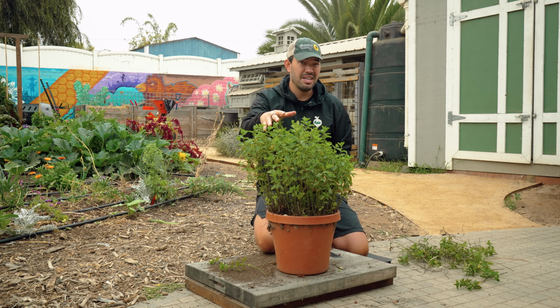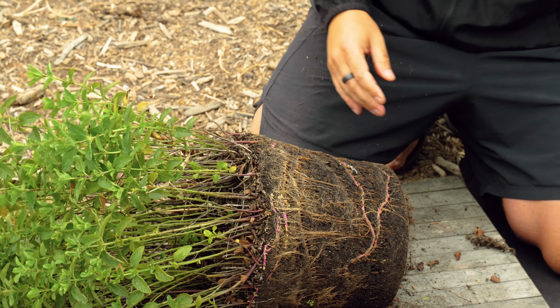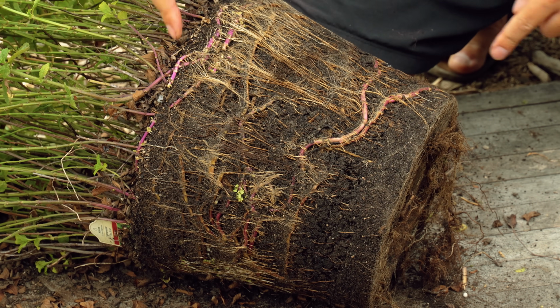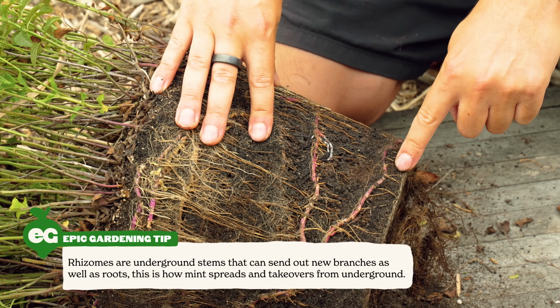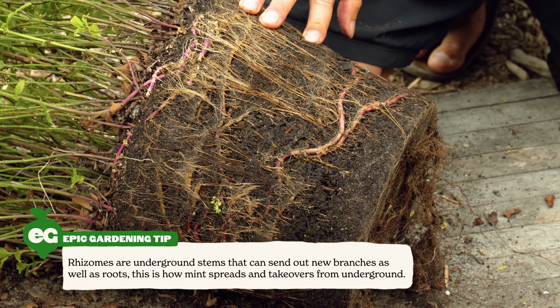and you could keep growing this for a bit longer, but you'll probably run into a situation, which to me, this mint container is at, where I bet if I open it up, and it does. So you see the roots, these are the thin guys here, but there's also those things I mentioned, those rhizomes or underground stems. They're creeping through, throwing out roots on every single part of themselves, and they're trying to find a new place to colonize.